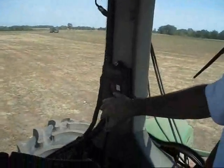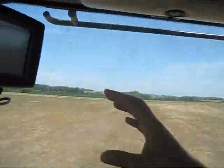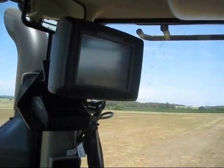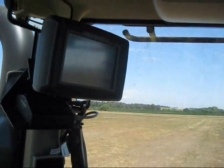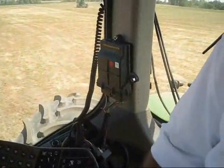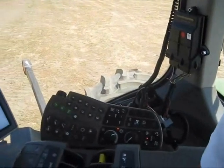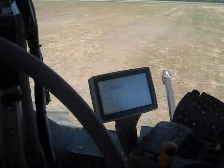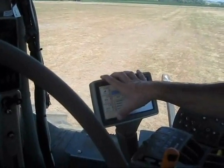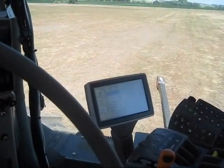The SmartTracks actually does all the steering control. It talks to the field computer, which generates the AB line of where to go. Information gets sent from the GPS to know where we're at and what we need to do, and from that it makes the wheels move. This plug right here gives us access to talk to the tractor. John Deere on all their new R-Series tractors has made that available to third-party guidance like us — a simple unlock in their field computer allows us to steer the tractor.